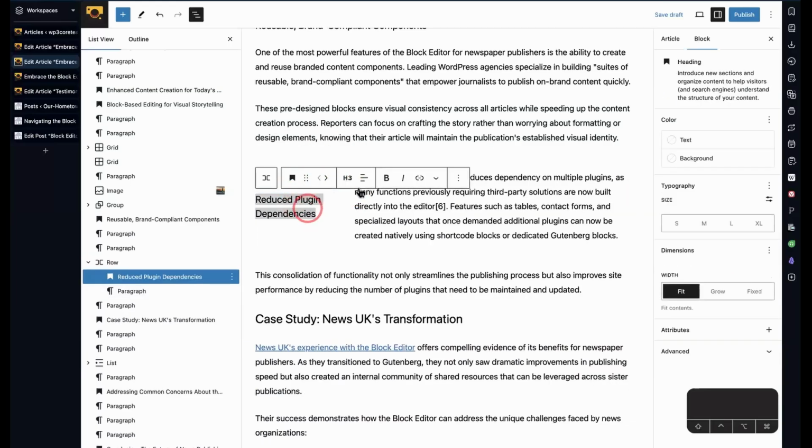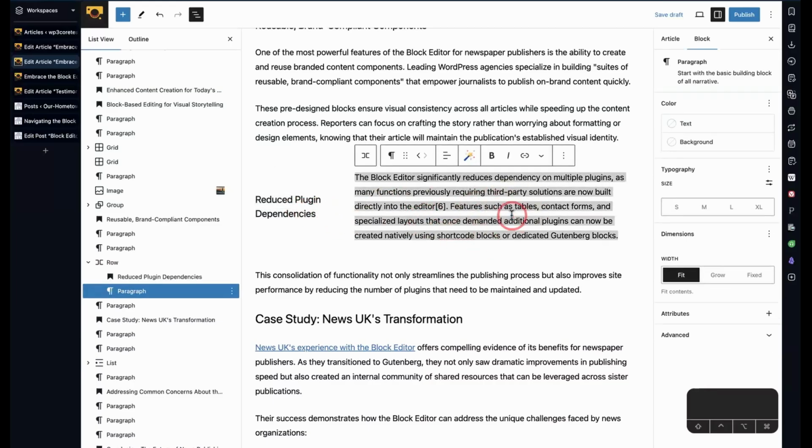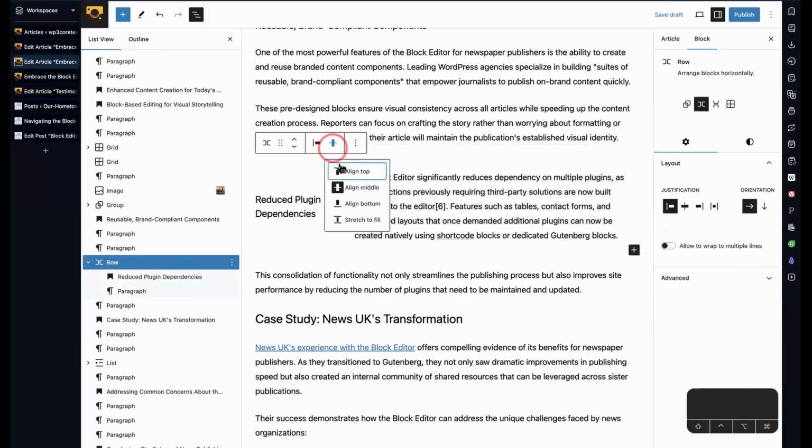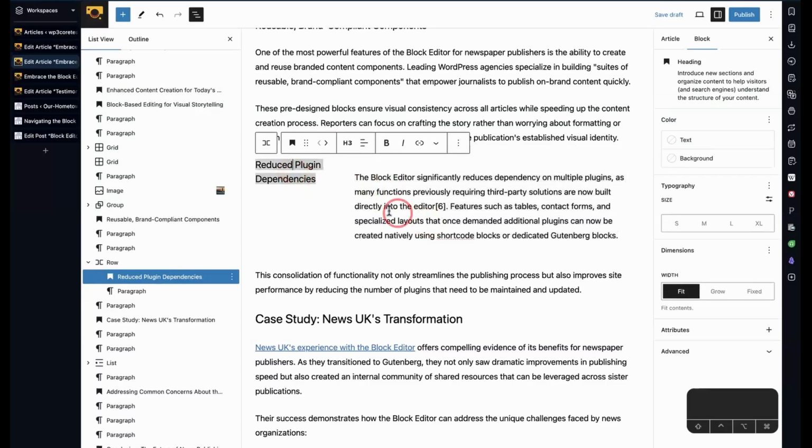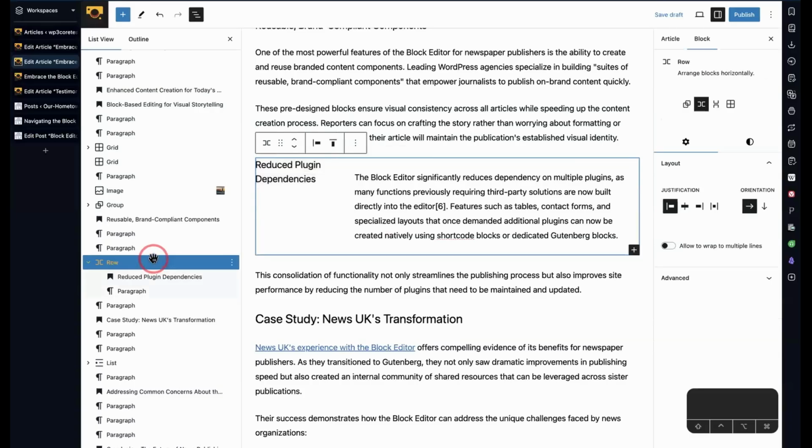So you could have your heading be nice and bold with a color, and then you have a bit of text over here on the right as details explaining that particular option. It could be quite useful. Or if you wanted to align this to the top, you can. So that's another fun option there with the group, row, and grid block as well.